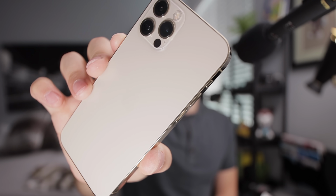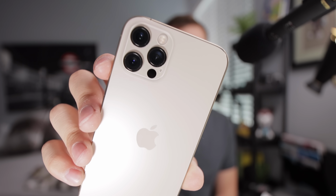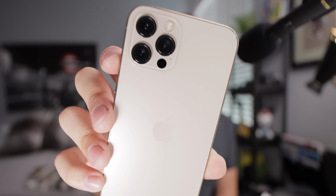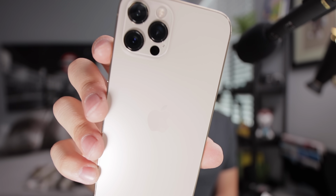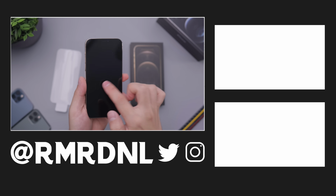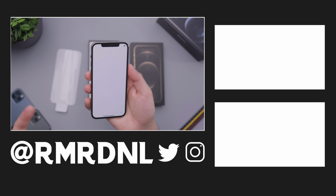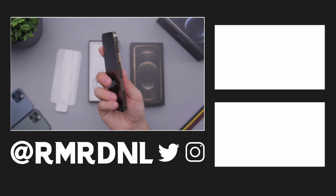I still believe the iPhone 8 to be my favorite gold phone that Apple has made. Or maybe it was the 7? No, I think it was the iPhone 8, the aluminum one. So no, it actually was the 7. But yeah, I think this is now my second favorite one that Apple has made. So again, you can see the front, you can see the black border on the screen, the slight gold accents. I think if you really like gold, you're really going to like this one.